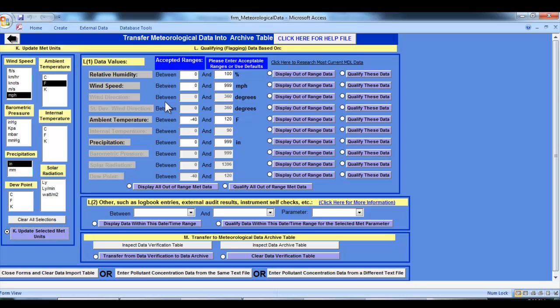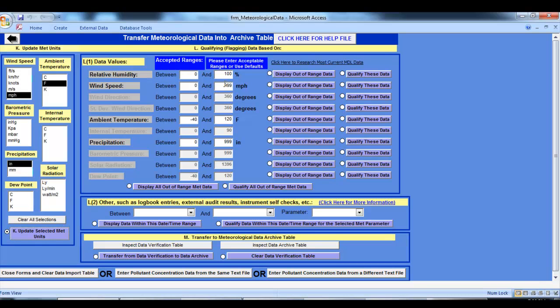So you don't have to look at these other values that you didn't import into the verification table. So the toolbox looks at where you've put the columns and says, okay, she's put a column of data in relative humidity, wind speed, ambient temperature, and precipitation. So these are pre-programmed values, and they're just common sense.